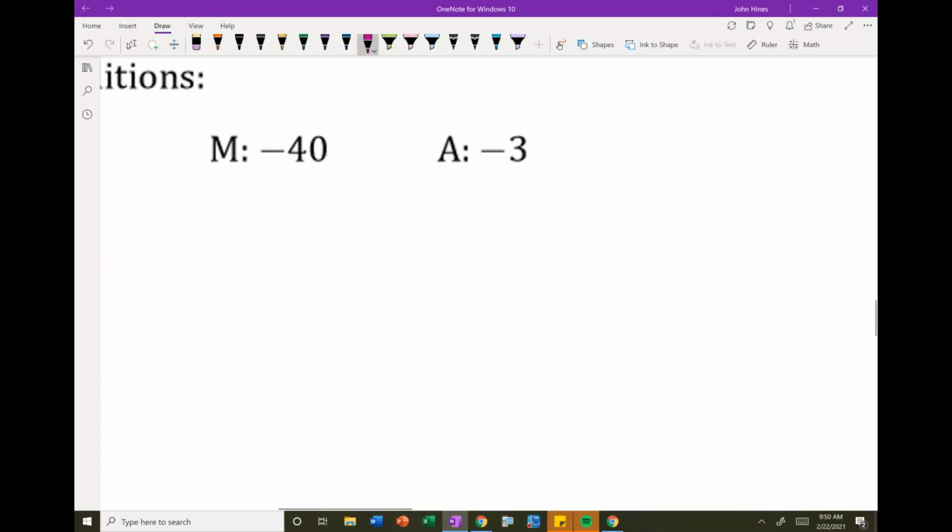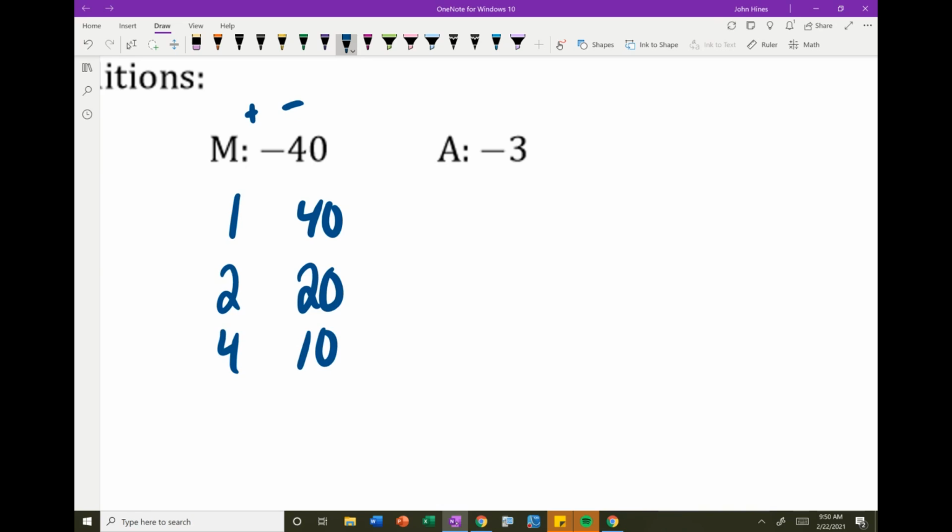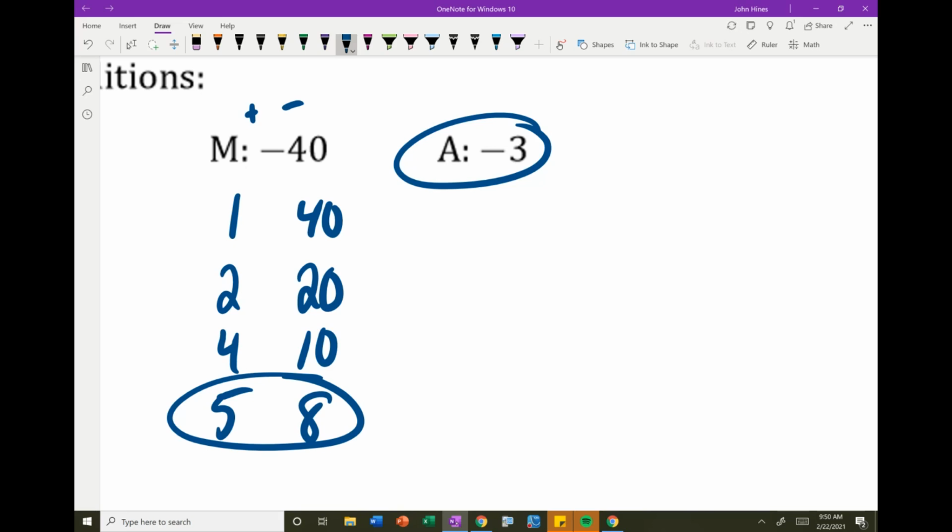Let's try another. What multiplies to negative 40? So again, one's positive and one's negative. 40: 2 and 20, 4 and 10, 5 and 8. And again, use your calculator to make this list of factors. That adds to negative 3. Well, I'm adding to a negative 3, so I need to figure out which pair of numbers are 3 apart. Those are not 3 apart. Those are not 3 apart. Who's 3 away from each other? These guys are. 5 and 8.